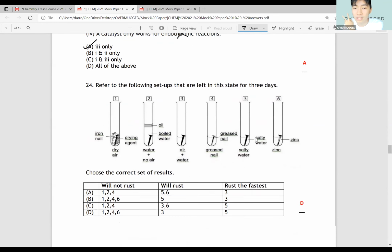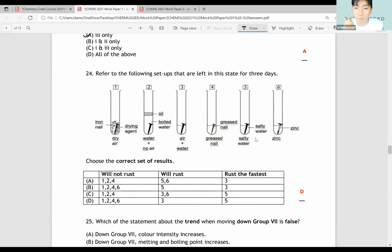Question 24, here is about rusting, right? So there's only two things I'd like to highlight here, okay? Number one is, what does boiled water do? Boiled water means I got rid of all oxygen, which means the nail should not rust, okay? Because there's no more oxygen, no more air inside the boiled water. The second thing is salty water, or sometimes they will write seawater. Okay, seawater will cause rusting to be the fastest.